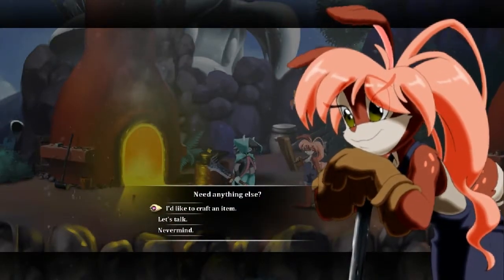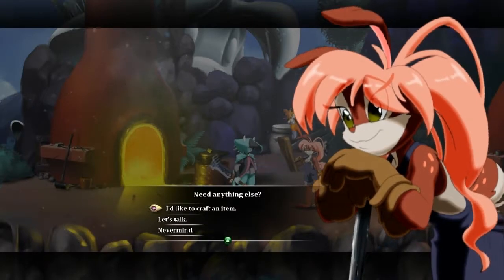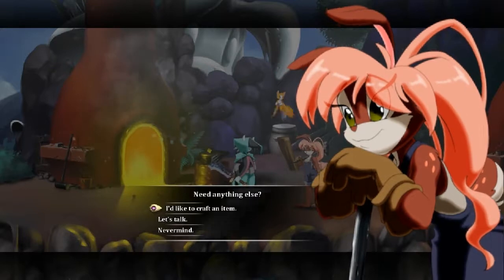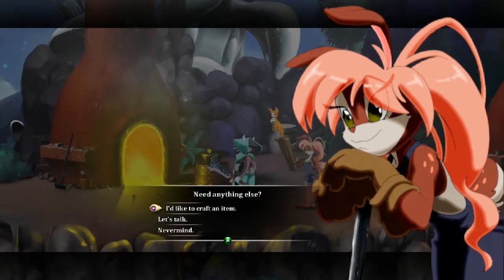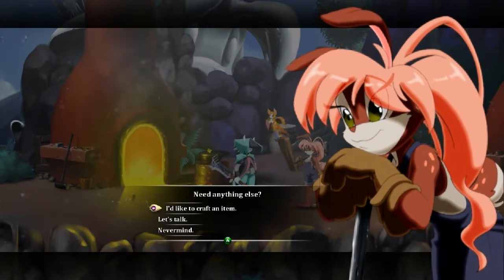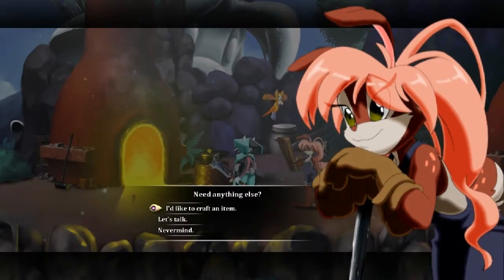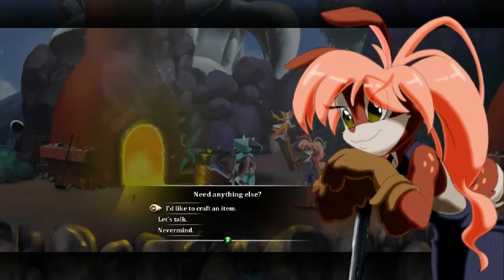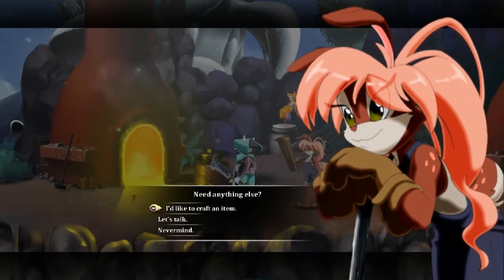So, at this point, there's a whole bunch of talking you can do with Haley here, but if you are not interested in taking a look at what she has to say, then I guess you might as well leave things here. So I'm just gonna go through all the dialogue options, and then, well, I will also leave it here.